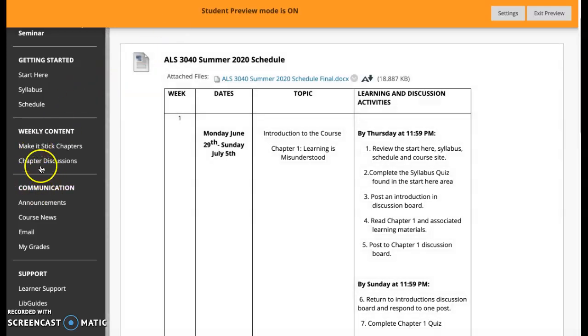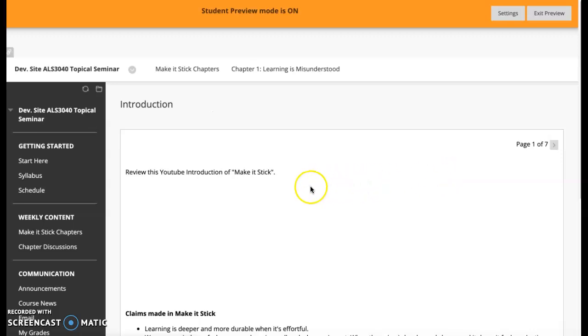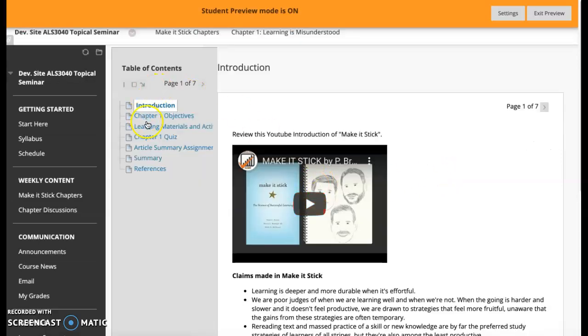Next, you will have your weekly content area. You will have the different chapters for Make It Stick, which is our text for this class. For each chapter, when you click on the chapter, you will have a chapter introduction, the objectives of that particular chapter, the learning materials and activities that you will need to complete for that chapter.